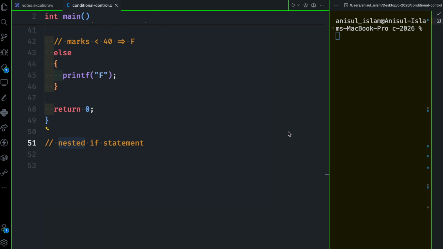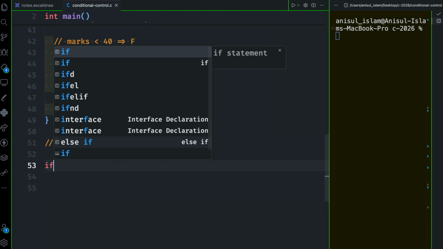All right, now that you have understanding of if and else if statement, we can go a little bit more deeper. This time I'm going to explain about nested if statement. Now the word nested is very important here because you'll hear this word quite often. Nested means when you have something inside of something. So let me give you a real example here very quickly.